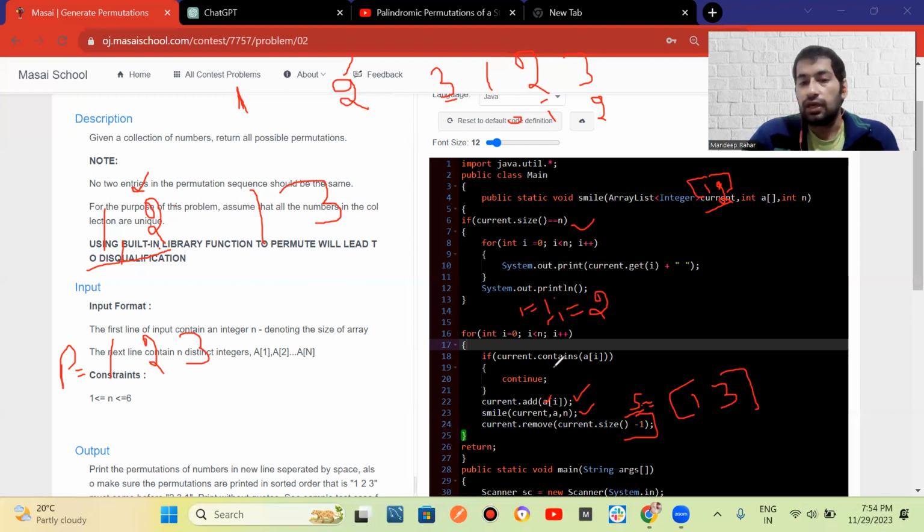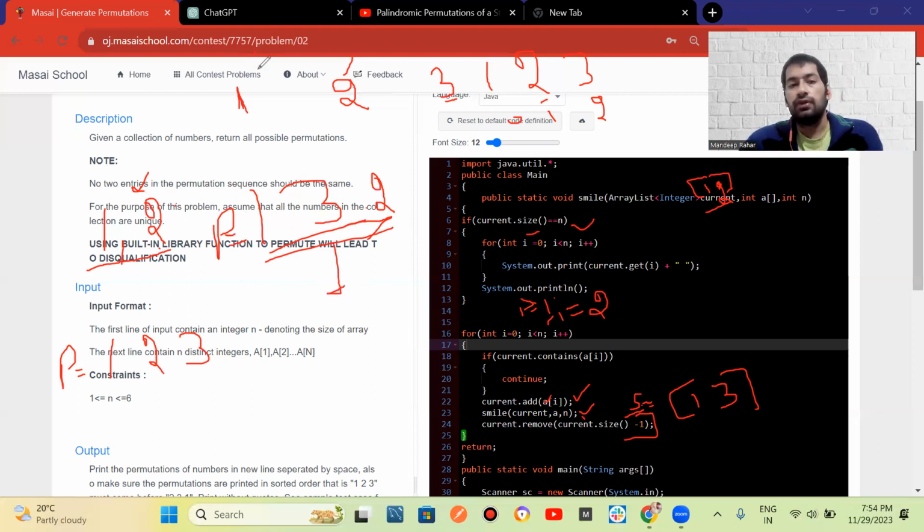If I call this function again, I go here again and traverse all the array with the help of these two elements. You can see 1 is included, yes. 2 is not included, so I add 2 here. And 3 is contained in the list, yes, so I don't add 3 here. And again I call this function, then I can see the length of our array list is equal to n, so I am going to print it.